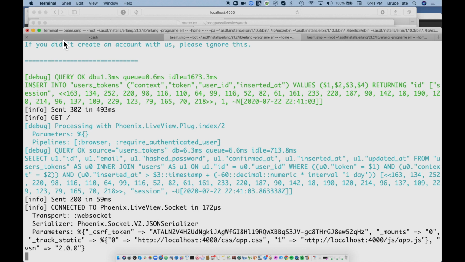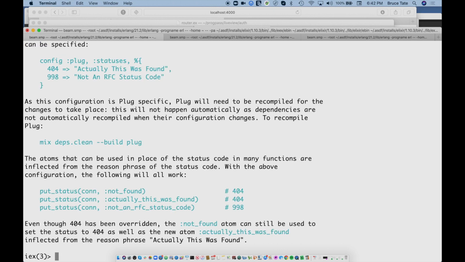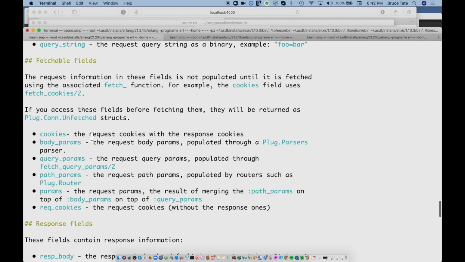So we're going to auth. Okay, so all right, so we're in here and we want to go plug.con, right? And so this is a class, and let's get help on this. And so this basically is the help for plug.con.